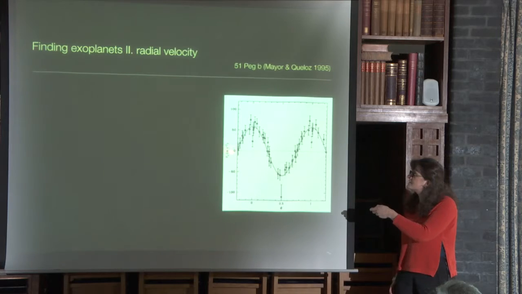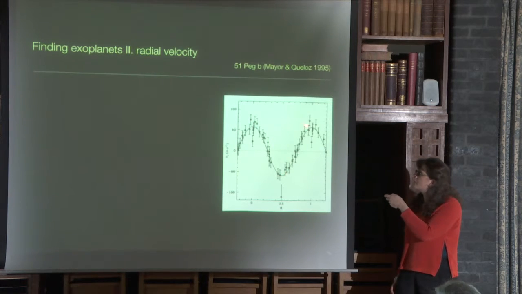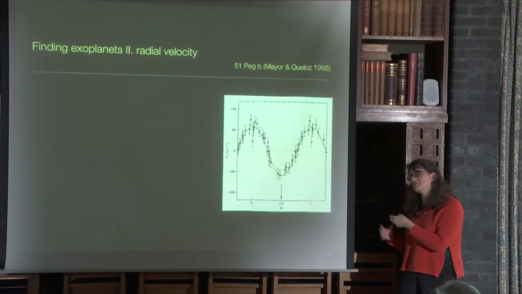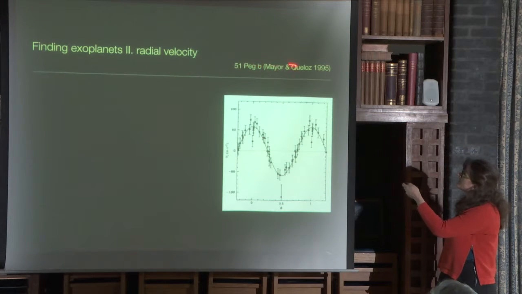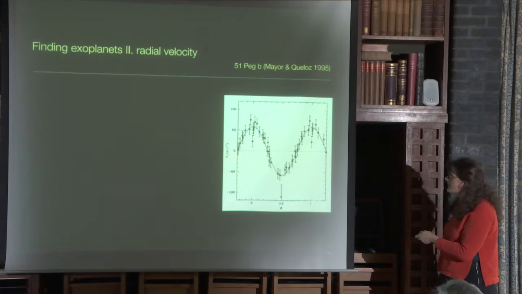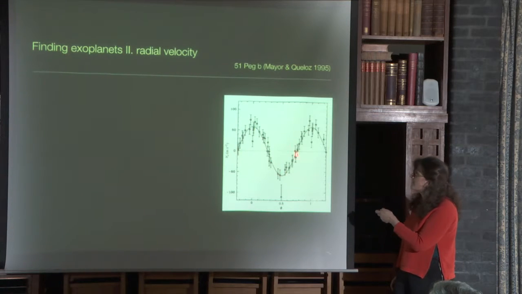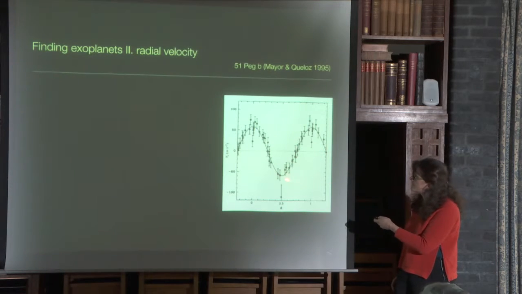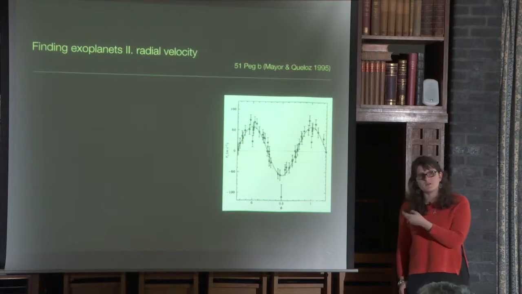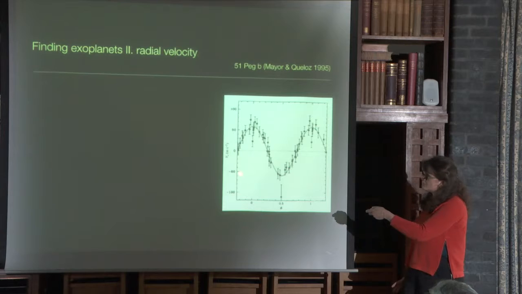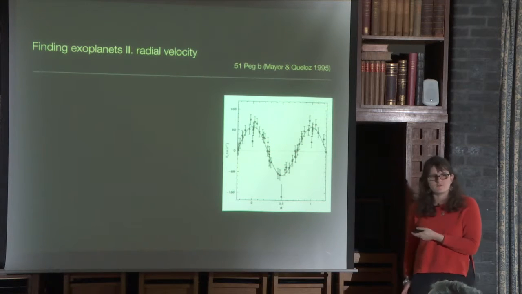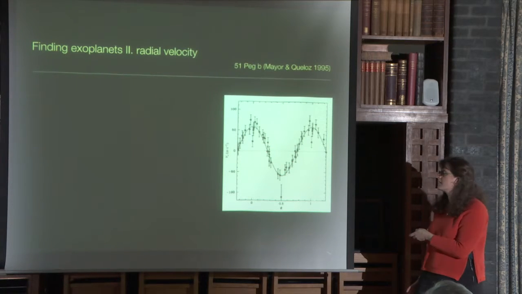And the first detection of an exoplanet that was widely accepted as a normal exoplanet by this method was in 1995, 51 Pegasi b. And what was surprising about this object, you can see here from the amplitude of the signal, which goes from about plus or minus 60 meters per second, you can deduce that the mass of the planet is of order half the mass of Jupiter. But the period, which is not shown here, is actually 3.5 days. So it's a very close-in gas giant planet.